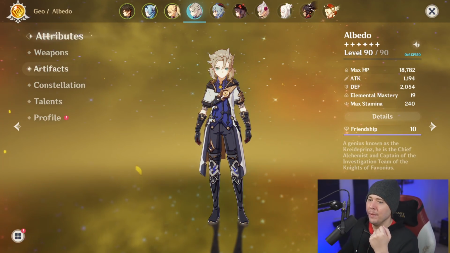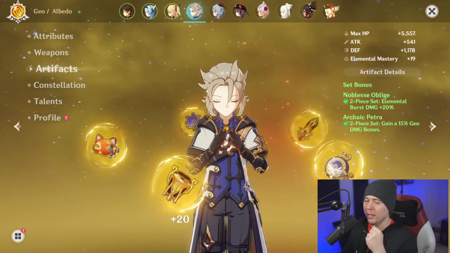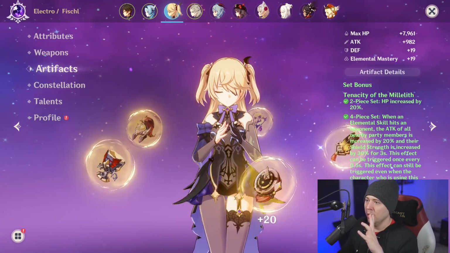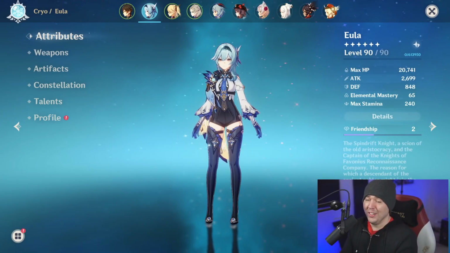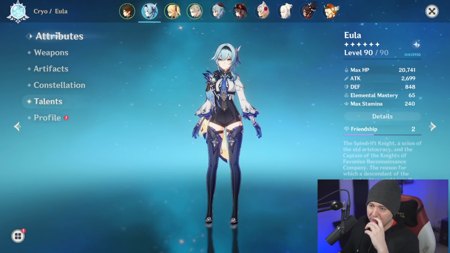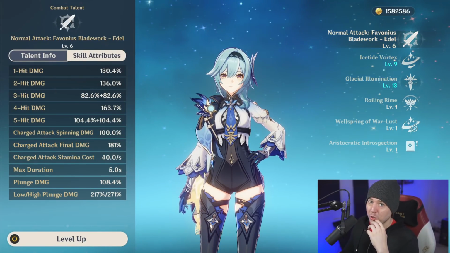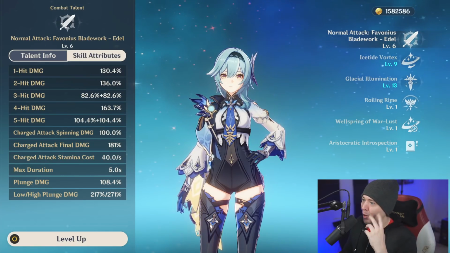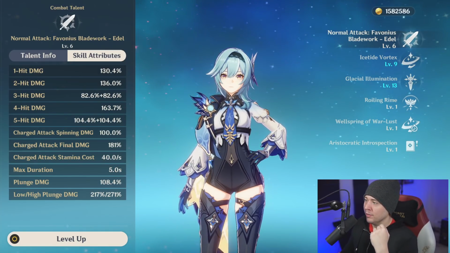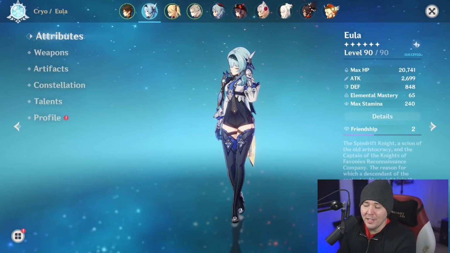Then Albedo, very easy. He's on an E-base build, using the Harbinger of Dawn for the crit damage, crit rate, and then he's on a 2-piece Noblesse, 2-piece Archaic Petra. Just I have him built for damage. You could swap him, right, instead of having the Tenacity of the Millelith set on Official, put it on Albedo. So is she good? Yes, she's fun. She's insanely good at C0, as we found out in the other video, obviously, and the math supports it. And remember, we had a level 6 attack talent in here. So while she's running around hitting things for 20, 30K with Superconduct and all these different physical resist down, we're missing out on a significant amount of damage multipliers for her actual normal attack damage. So that's my Eula. She does insane stuff, but yours will too, especially even if she's still at Constellation 0.